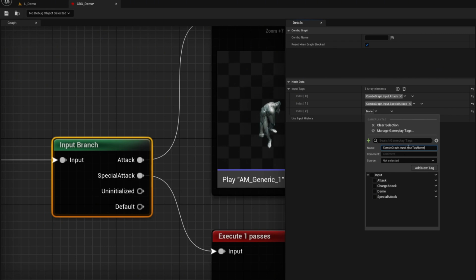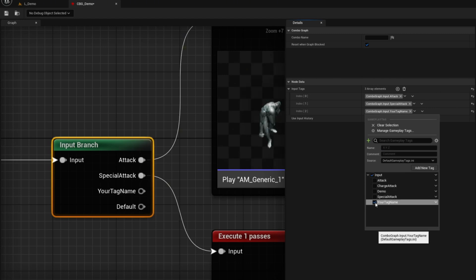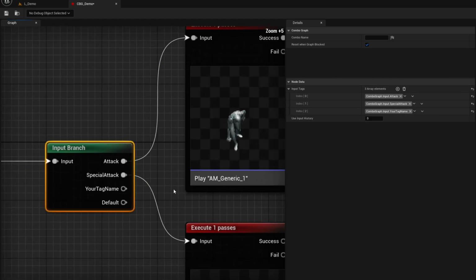You should begin with this so you are able to select it in this panel. If you do not begin with this and you just make your tag name, it will not show up in here. You should begin with combograph.input. Anything you like here. Select your source file and add new tag. Then select your tag name here.